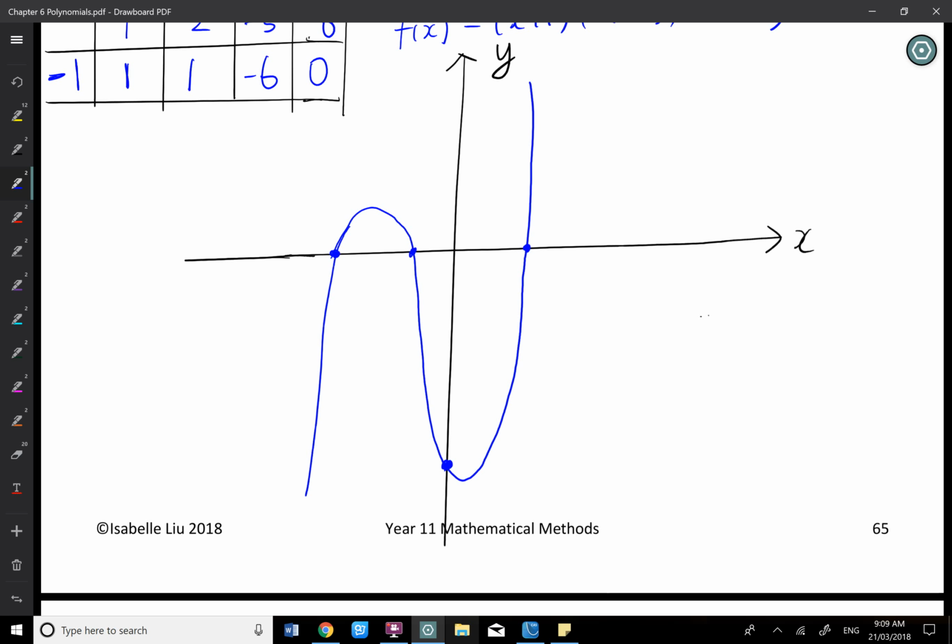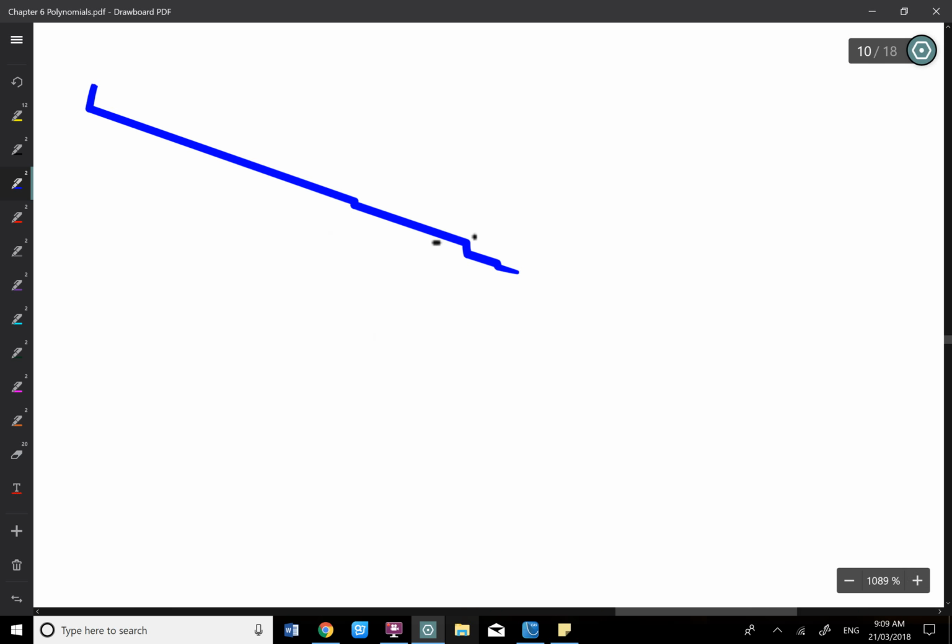Do we find the turning point? No, we'll need to do that in term 3, but not now. We'll learn other things. We can't find the turning point. But what you need to remember is the turning point is not in the middle of the 2 points. We don't know where it is. Also, you don't show your turning point on the y-intercept. Can you see I put the turning point here instead of on the y-intercept? Well, it might be on the y-intercept, I don't know. I have no information about the turning point. What I know is it does not necessarily exist in the middle of the 2 x-intercepts. So it's not in the middle. Well, what's that point?